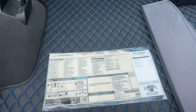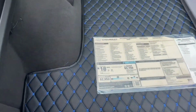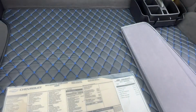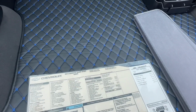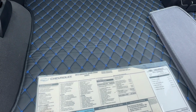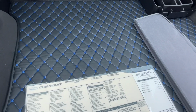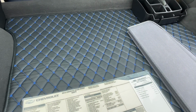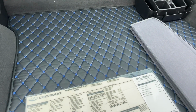But enough about the car. I'll go over some of the stuff I did. So right away, if you look at the mats that I put in it, these are the blue diamond stitch. The stitching is kind of similar to what the interior is, because the interior has blue stitching as well.